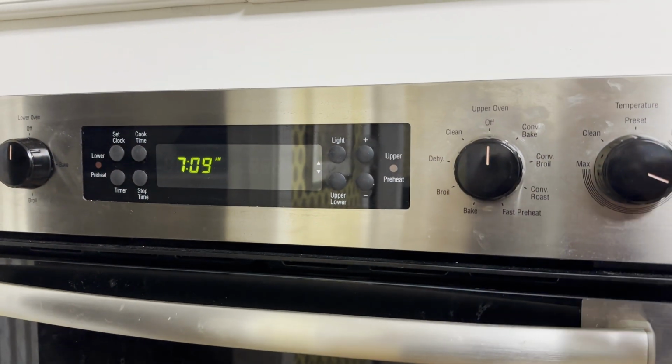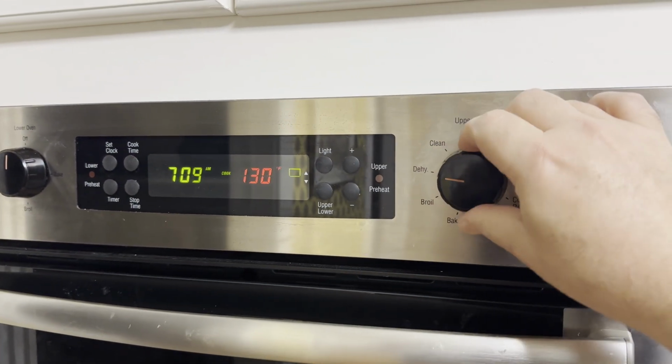Why did I pick pulled pork for this? Because pulled pork is just about the easiest barbecue dish you can make. It's minimal effort and maximum results. It'll be a huge hit with your family and friends. Let's get started. First, we're going to preheat the oven to 250 degrees Fahrenheit.